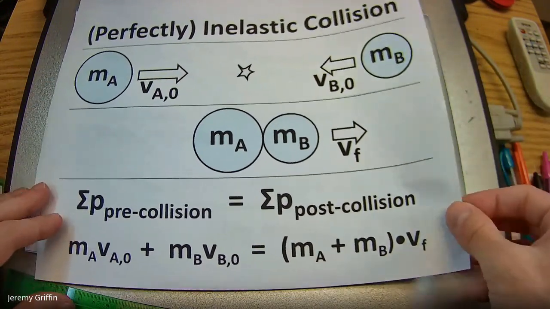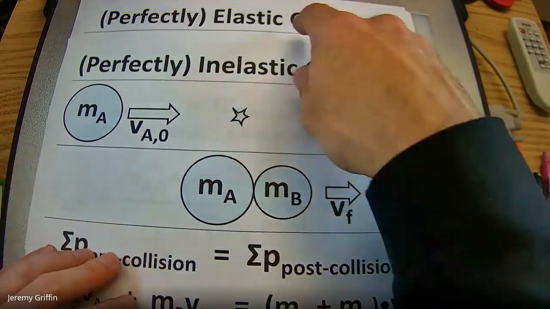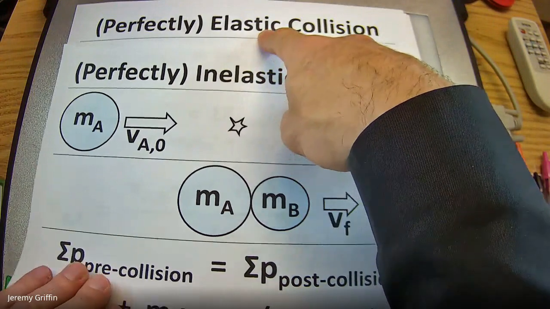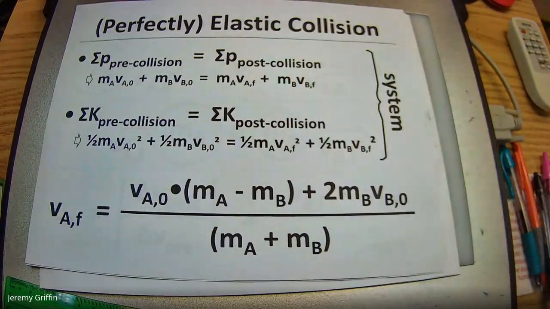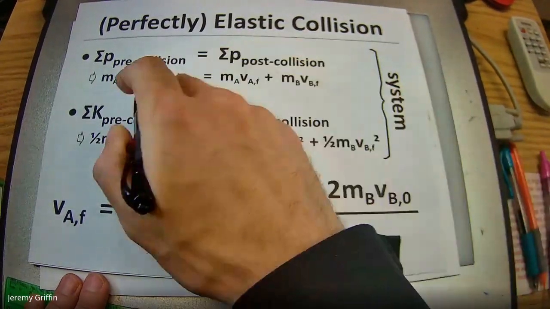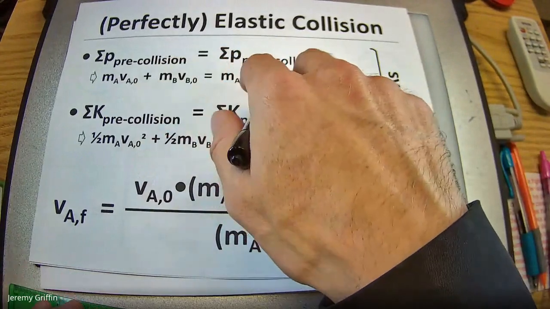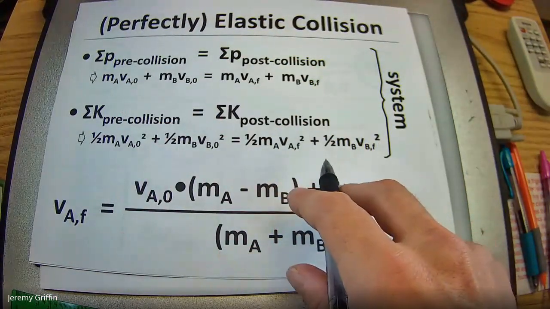Now the next one, which we haven't gotten to in the notes yet, is going to be today's notes. It's the other extreme you can have, perfectly bouncy, like those Newton's cradle balls you just saw. How that works out is that not only is momentum conserved, which is like a law of the universe, so no surprise there, but also kinetic energy happens to be conserved.